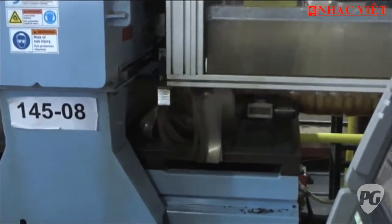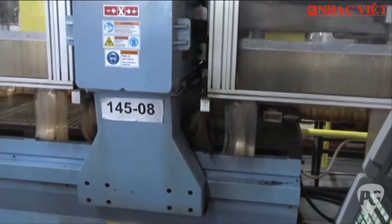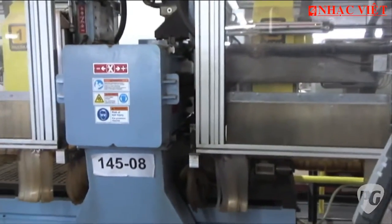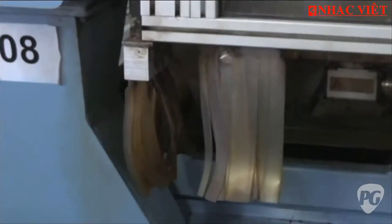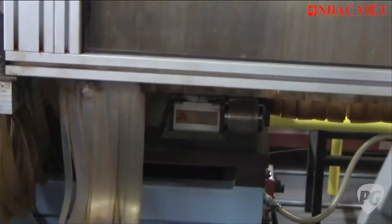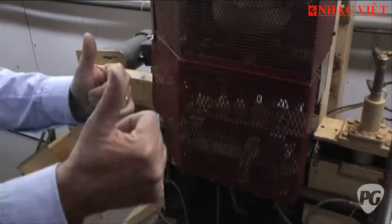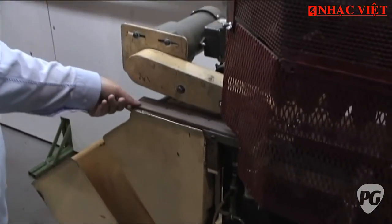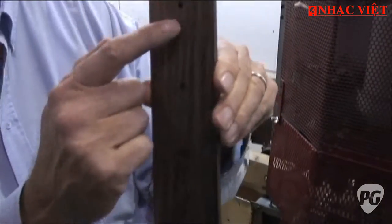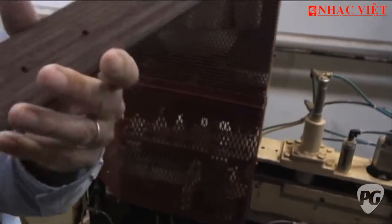This is cutting a bridge out of a bridge blank — and now they make the bridge. There's a tool changer with 10 knives that the machine changes by itself. How many of these can you cut? Four thousand a week. Now it's going to mark the position dots on the top and the center point. You have the dots, the side dots, and the center point — and it's all automatic.